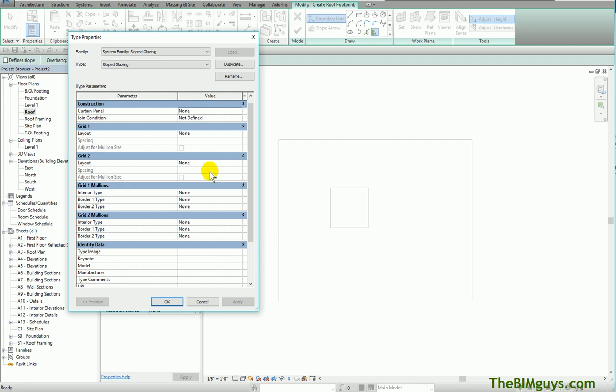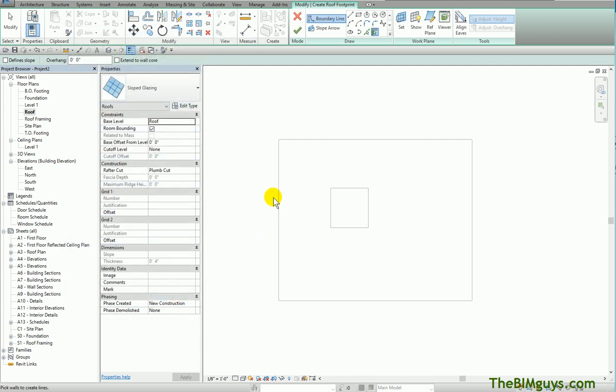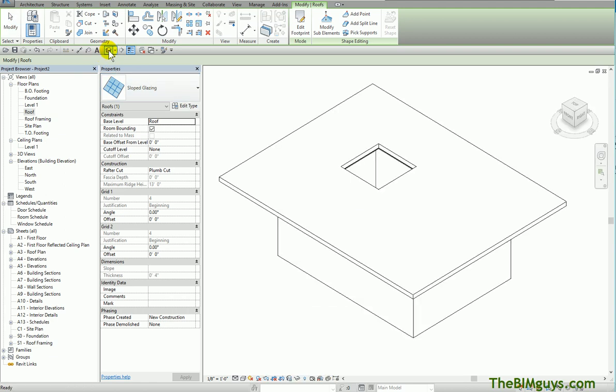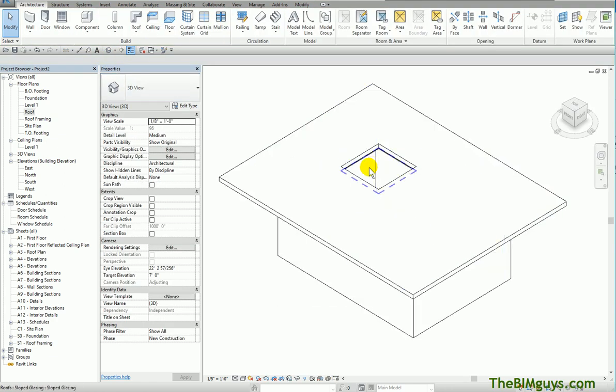Next thing is, being I'm drawing this one in, none of the mullions are set up yet, which is actually good. It's a clean piece of glass. So what we're going to do is actually create the piece of glass. So at this point, let's go ahead and do that. I go up top, hit rectangle tool. I'm going to pick a point here, and I pick a point here. You can use all the standard tools that you use to create this stuff. At this point, I'm going to hit finish, and you'll see that Revit has actually put in that piece of glass. I'm going to go to 3D, and you'll see there's a little piece of glass in there.